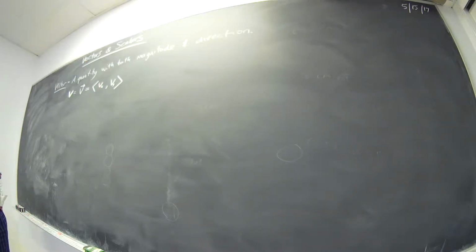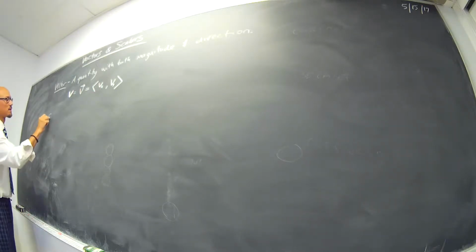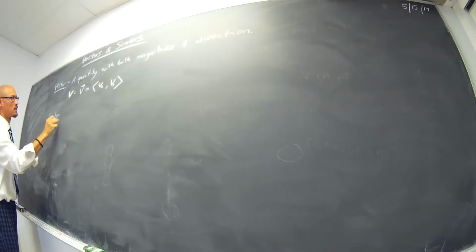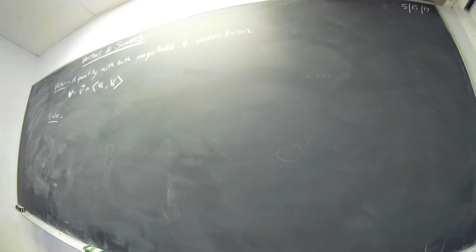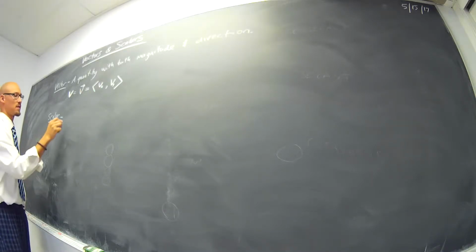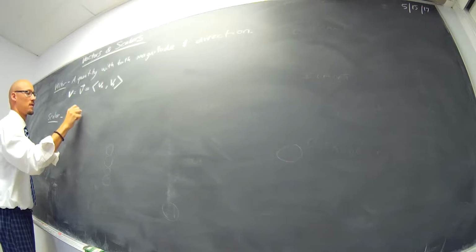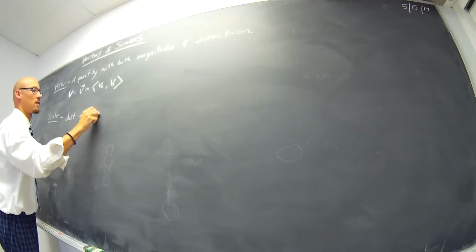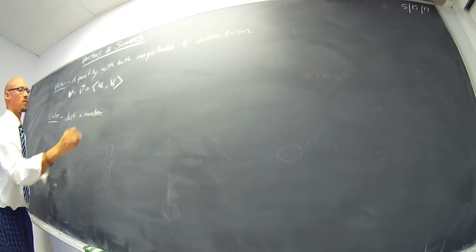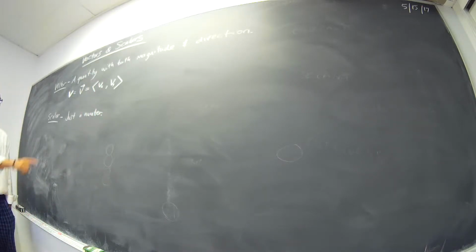I write a quantity with both magnitude and direction. Man, that works. Scalar. What's a scalar? A magnitude that has nothing to do with direction. Yeah, it's just a number. Just a number. Boom. And you've been working with these your whole life. 7. That's a scalar. Pi. 7 plus 4. Any number that's just a number.